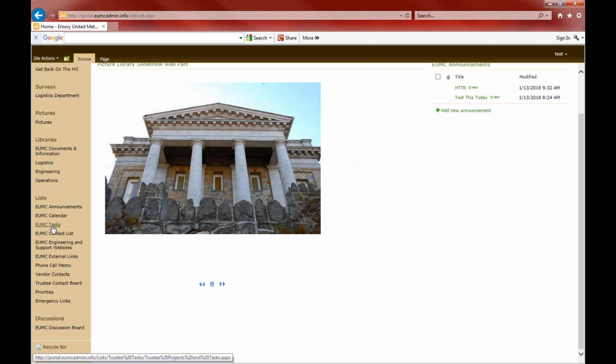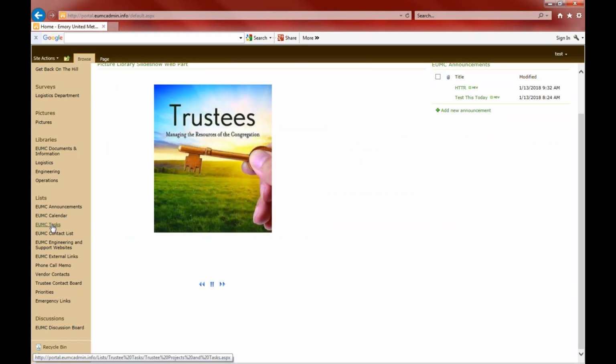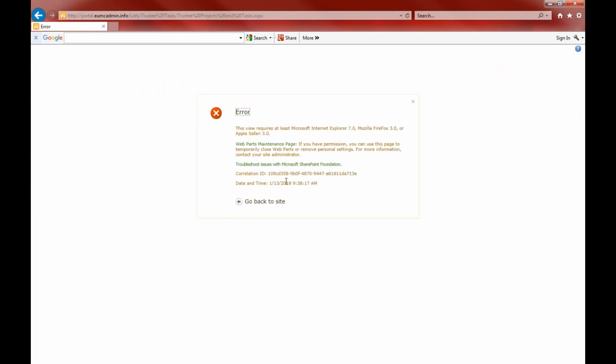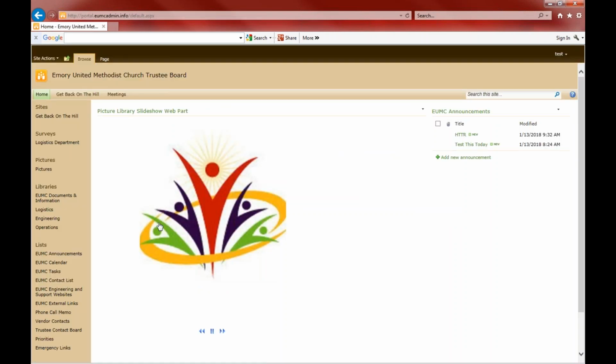But we can work that out later. But pretty much the task is basically a series of questions and answers that pop up, and it's kind of set up like an Excel spreadsheet that gives you the priority of the task, what the task is, the due date, the time it started, and the actual completion percentage of the task. So it's very similar to a Microsoft Project, and we'll go over that a little later on during our live meeting. I'll try to correct that error, but that's some of the things you'll see with SharePoint. If it doesn't like a particular thing, it will error out like this. So let's go back to site.